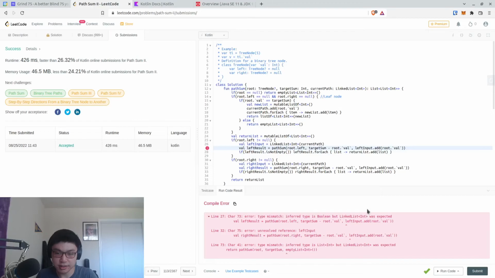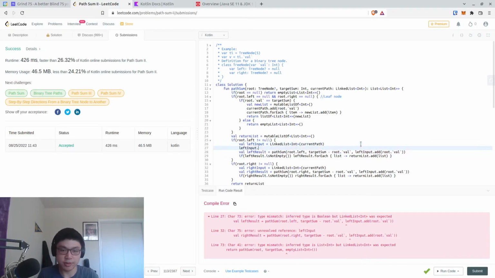Let's see. Oh. Left input dot add root val. And then this would be right input, and do right input dot add root val.